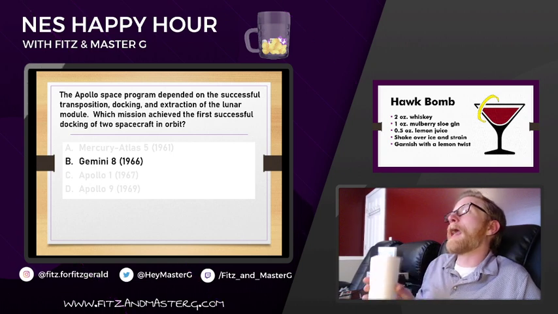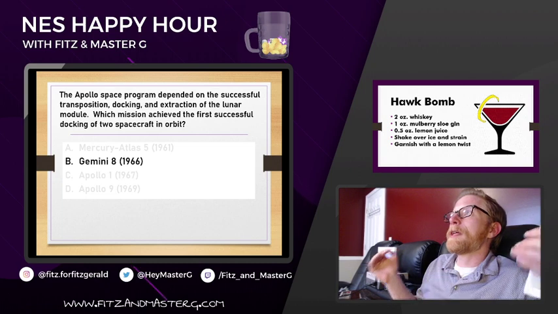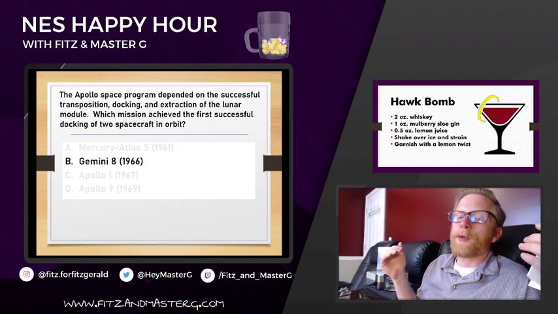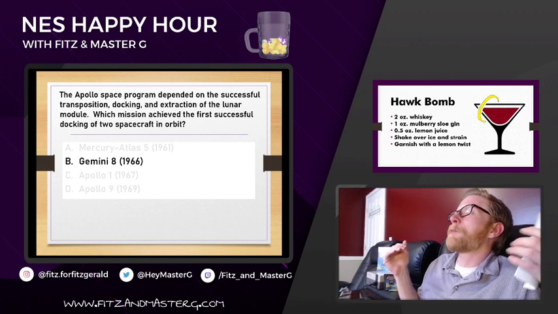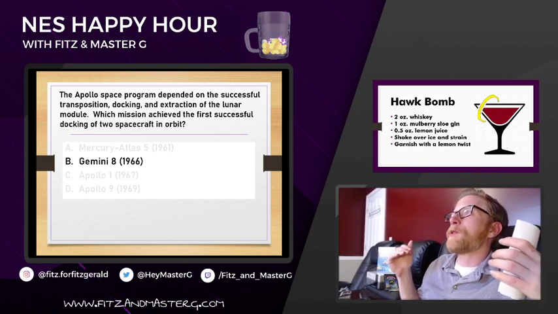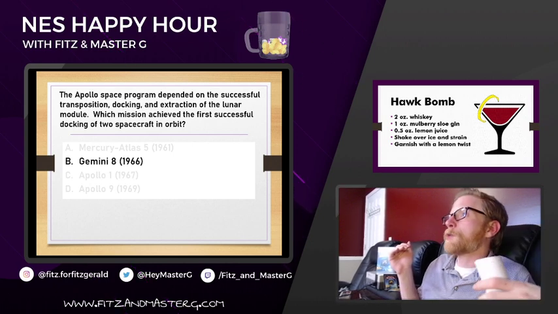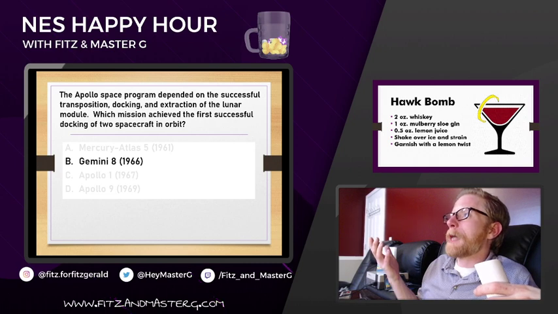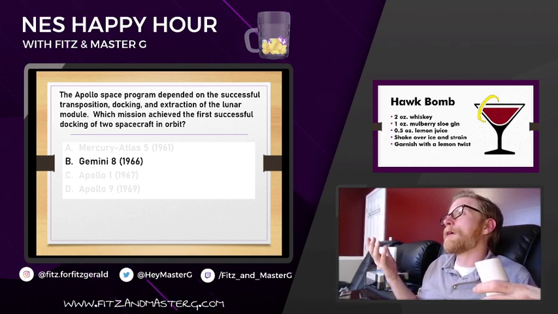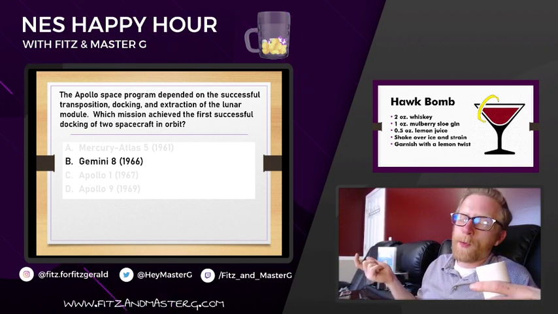It was the Gemini 8 mission where they actually first successfully docked the lunar module with another, I'm not sure which shuttle or which module it was, but they successfully docked the two in orbit around Earth. First time that had ever been done in the U.S. space program. Apollo 1, of course, was the tragedy on the launch pad. And Apollo 9, was Apollo 1 the tragedy? I believe it was. Apollo 9 was before the moon mission, which was Apollo 11.